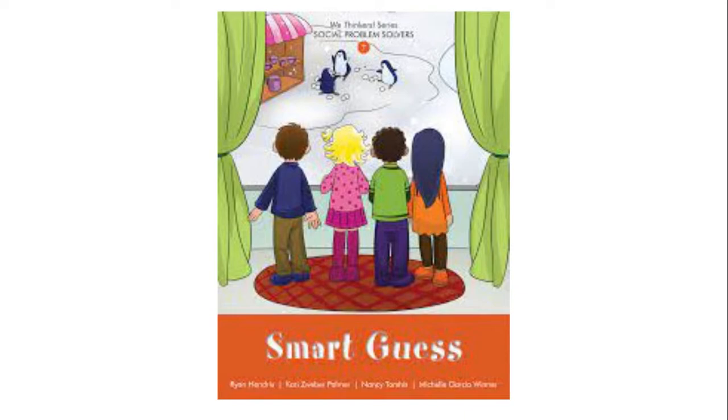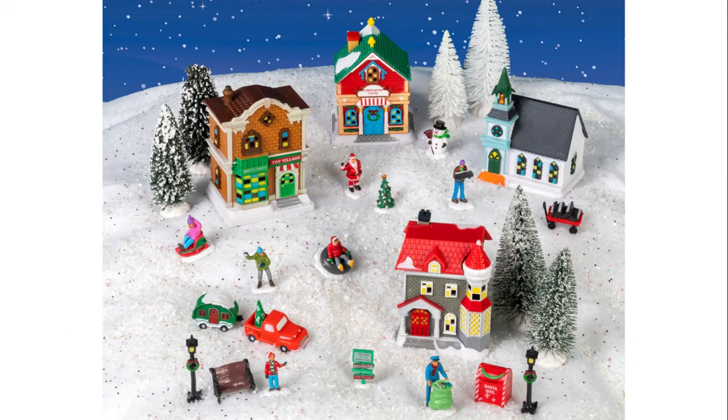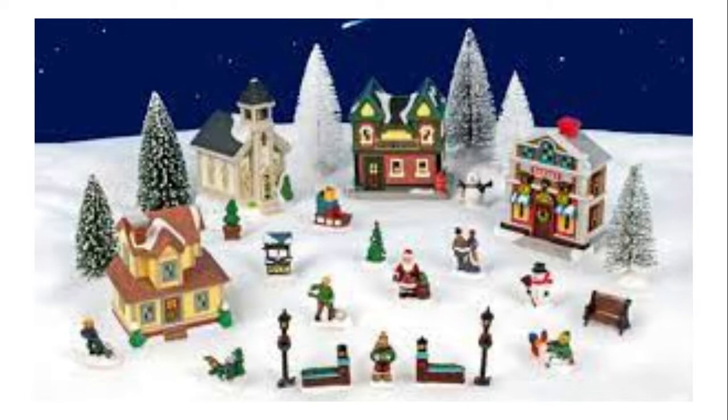For the Smart Guest book, you can have students create a winter scene. In winter, Dollar Tree usually has wintry items in their fairy garden section. Dollar Tree also has items for a Christmas village that can be useful, and other stores like Michael's do too. Or you can bury items, give clues about what is buried, and have students make a smart guess. If they need to, they could poke their finger in the sand and feel the item without unburying it to help them make a smart guess.